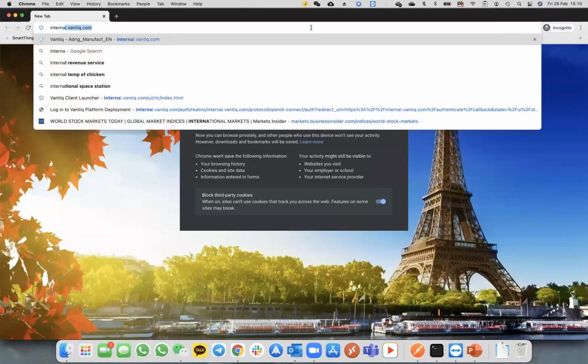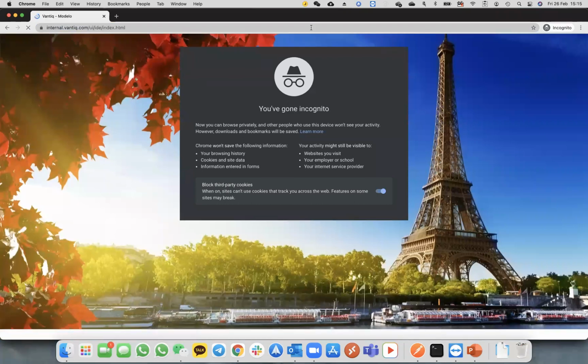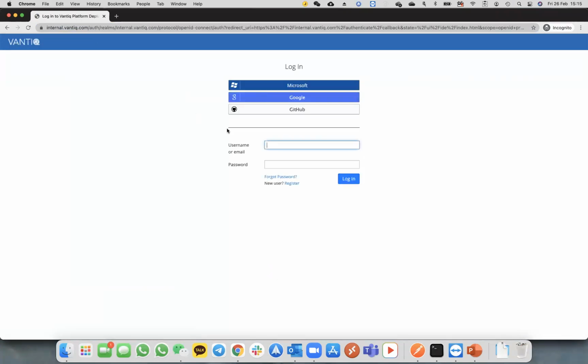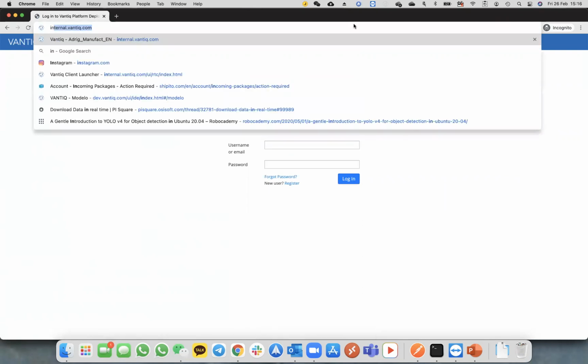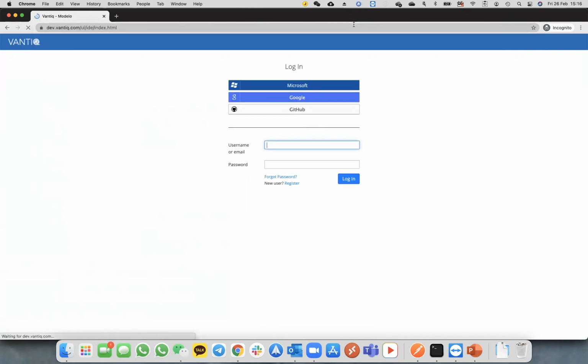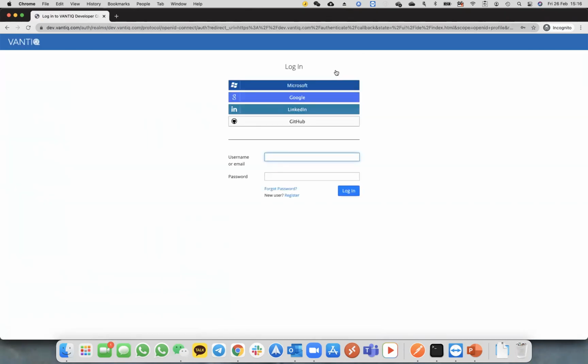So when you're connecting to a cloud instance of Vantiq that is managed by Vantiq, we have the connections here, for example, with Microsoft, Google, or GitHub. In the case that you're running in dev.vantiq.com, you also have LinkedIn, and you have the username and password.